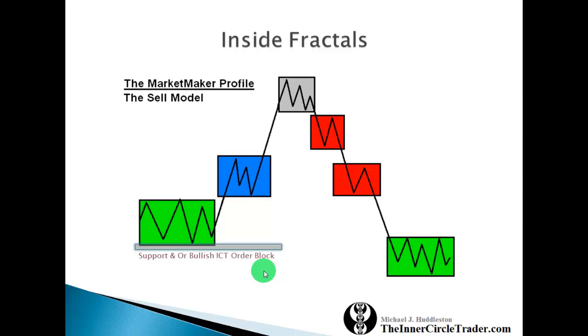But you can still use it nonetheless in the overall context of price action to map out where the order should go from point A to point B to point C, okay, as we're going to discuss here. So at a support level or an ICT bullish order block, if we see consolidation and a rejection of that area moving up into an area of anticipated resistance, okay, and again, that resistance can come in the form of horizontal support and resistance, an old low, an old high, and or a bearish ICT order block. Okay, and if you don't know what an ICT order block is, you don't have any business watching this video series. You need to go back to the Sniper series and Precision Trading Concepts.